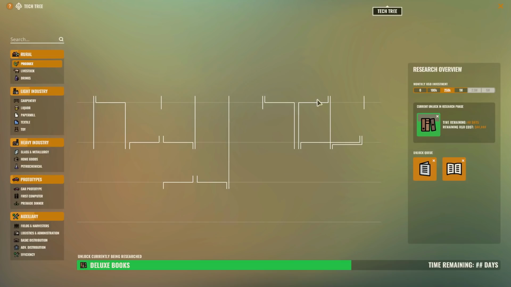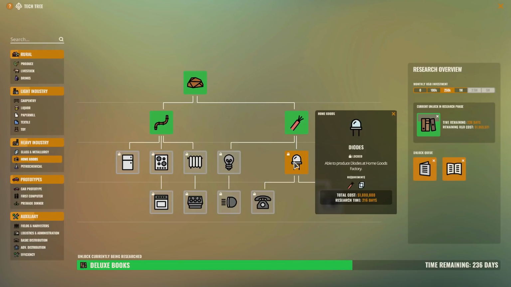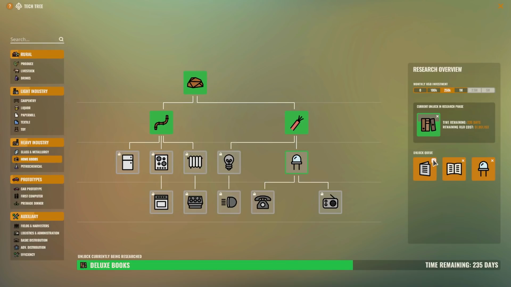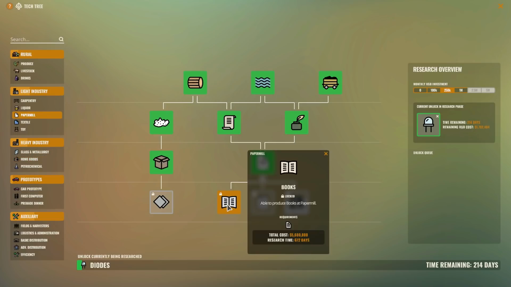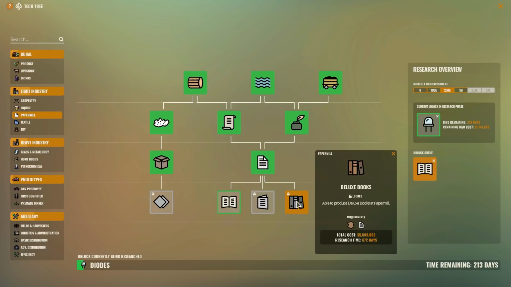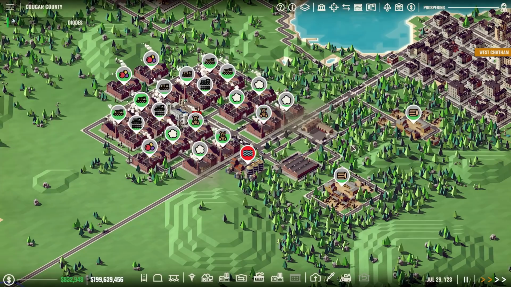Have we unlocked the diodes, if we decided we actually wanted to build them? No. So why don't we get that going? I kind of did this backwards. Let's do diodes first. Let's put the deluxe books on hold, since that's a very heavy-duty research. Bang out these diodes, and then go back to the paper mill stuff. Let's get books first, then deluxe books, newspapers, and thin cardboard.